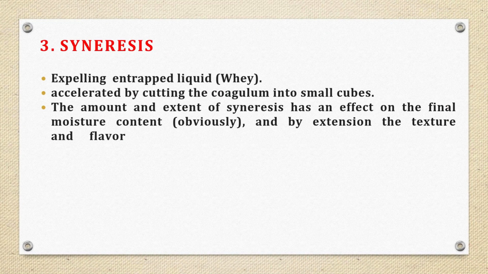Moving forward, we come to a critical stage: syneresis. Syneresis is the process of expelling the entrapped liquid, which is the whey, from the curd. This process is accelerated by cutting the coagulated milk into small cubes. The amount and extent of syneresis has a huge effect on the final moisture content of the cheese, which is obvious, and by extension, it dramatically influences the final texture and flavor.